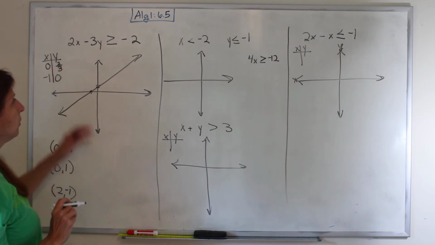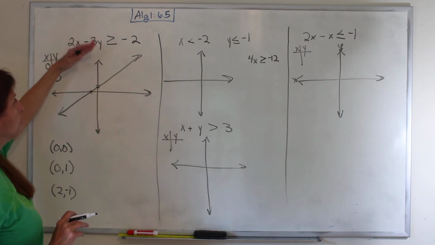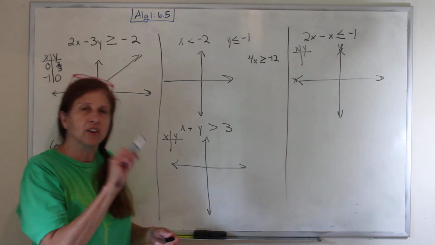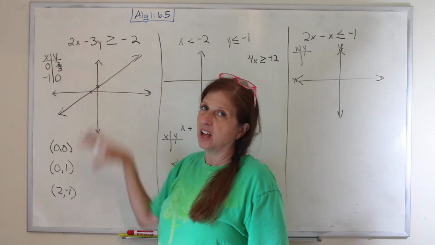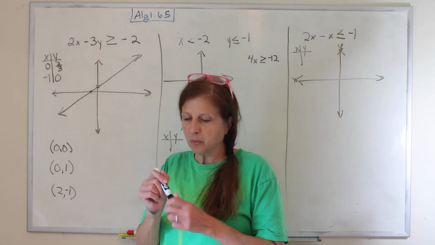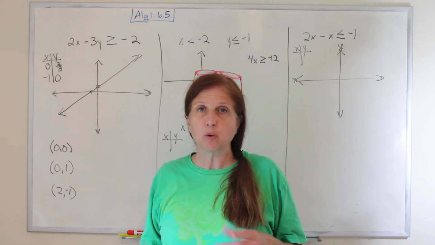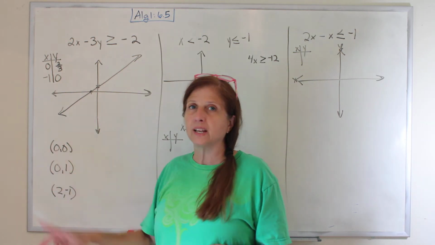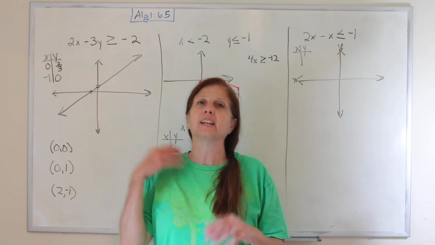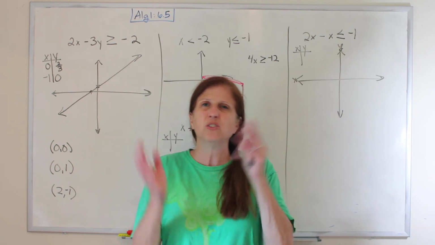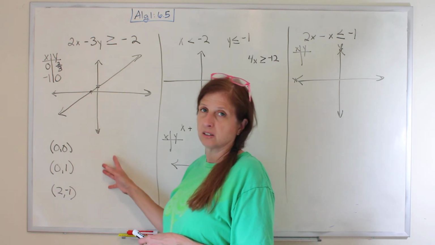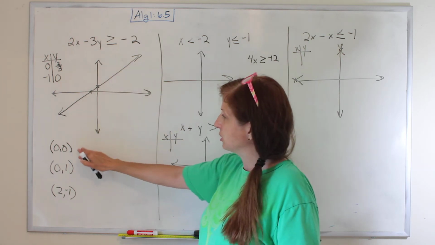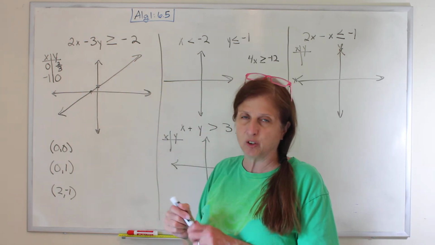Okay? Now then, what you do is you color the one side of it. One side will be colored and the other one won't. It's just like how we colored on our number line, we have to figure out which side of the line here to color. But remember when we did equations for the first time, we didn't start solving the equations and graphing them. First we did, is a certain point a solution of the equation, and we would plug it in and see if it was or not. And remember I told you you do those at the very beginning and then you don't do them again. Sort of same thing here. Alright, so let's do it not knowing which side to color yet, but just plugging this into this equation and seeing if it makes a true statement.